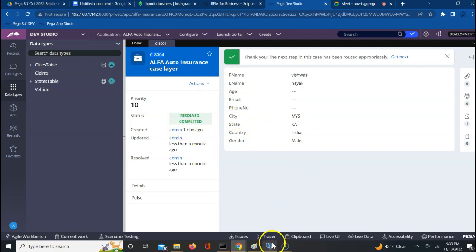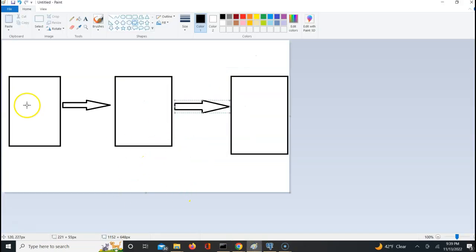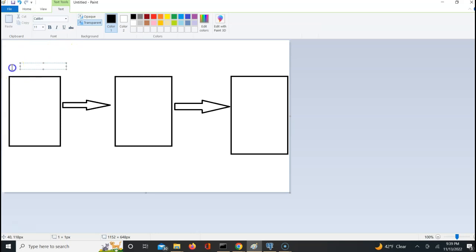So one thing to understand precisely is, let us say this is the application we are working on, right? The Pega app or PRPC app, the auto insurance application is what I'll call it.